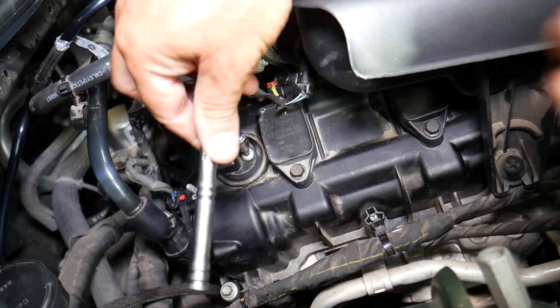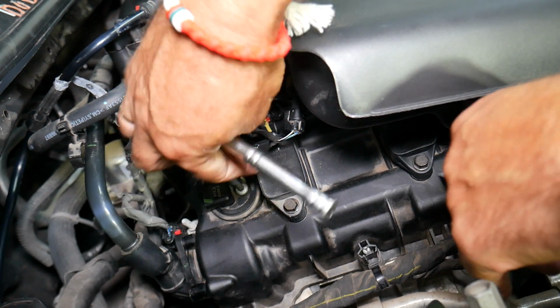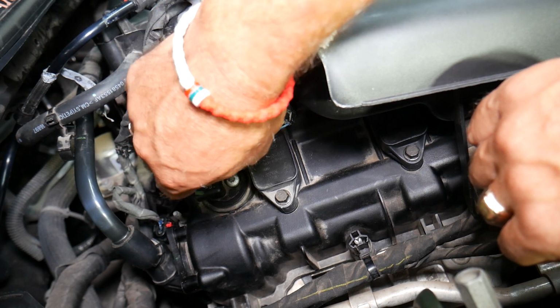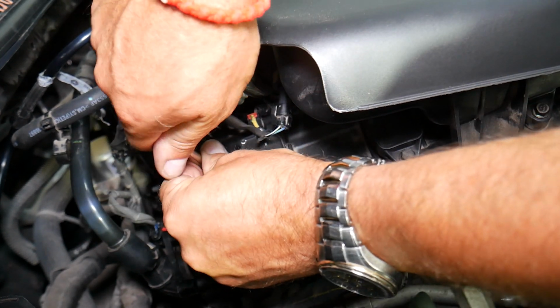So, Torx star-looking bit. Let's go ahead and remove that bolt now. Alright, working on that one now.